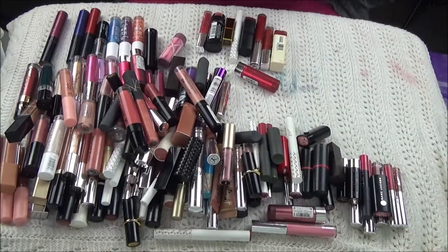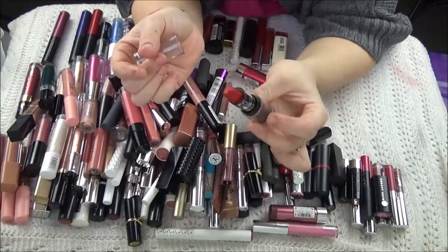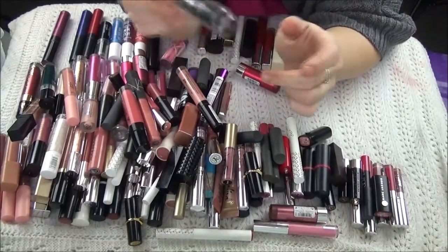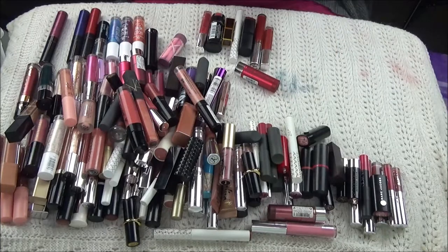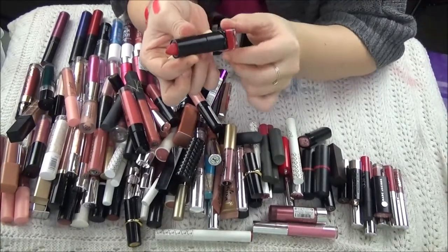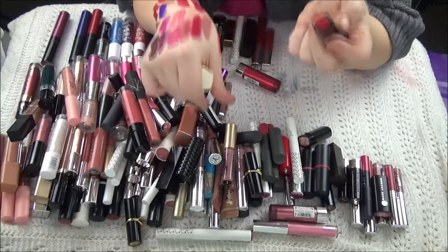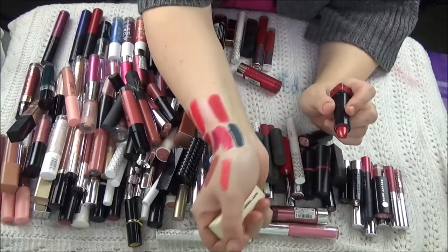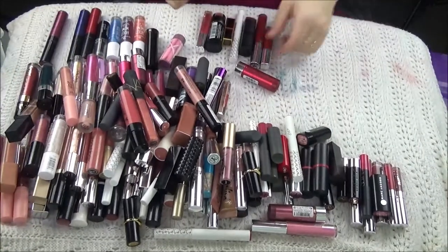I don't know. This is an AOA Studios lipstick. I love keeping this because this formula is beautiful. Absolutely gorgeous, and it's a dollar at Shop Misset. Definitely try and check those out if you can. This one, oh gosh, you know what? I think I'm going to get rid of this one. This is the Katy Perry CoverGirl in Crimson Cat. Let's just swatch this. Oh, so pretty though. You know what? Screw it. I'm keeping it. End of story.